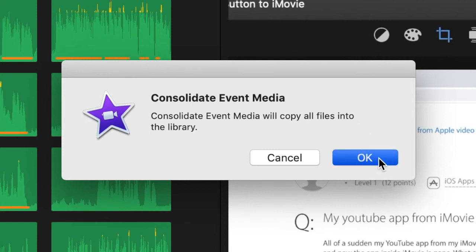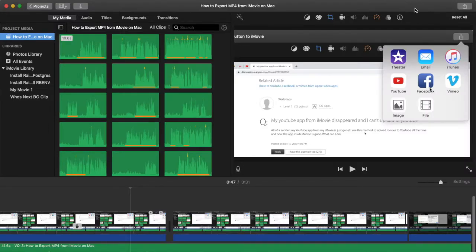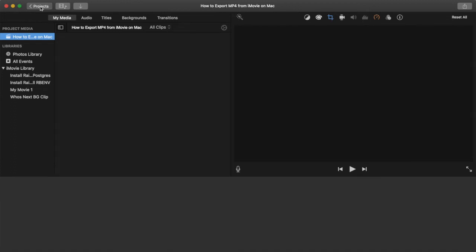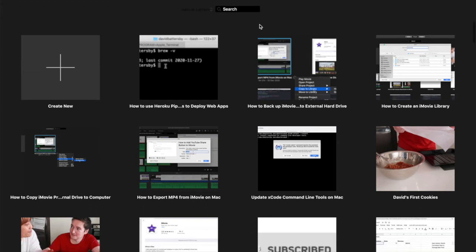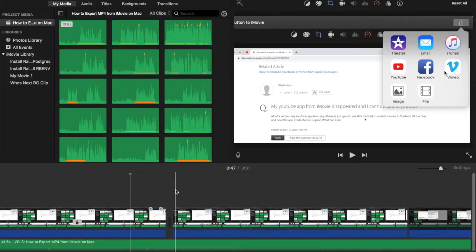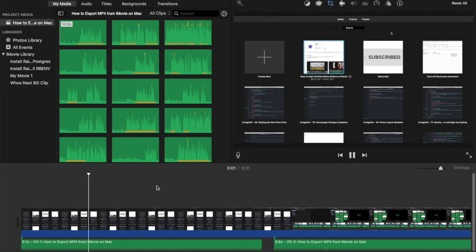So once we click OK, we can see the progress on the top right of our screen. After a few moments, this should complete. And now if we go back out to our project section, I'm just going to disconnect my external hard drive just to test out if this is working. So I'll disconnect the hard drive and then I will open up the project again. So the hard disk has been removed. And once I open up the project now, we can actually see all of the clips this time around. So we've got the video, the audio, and everything else in there.